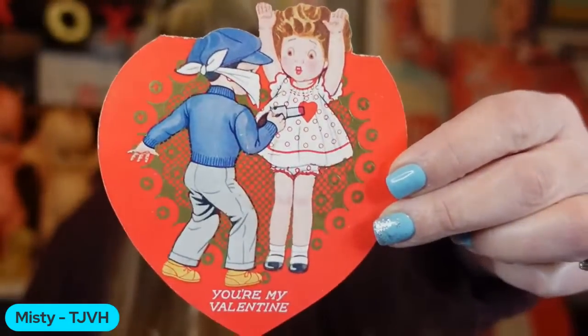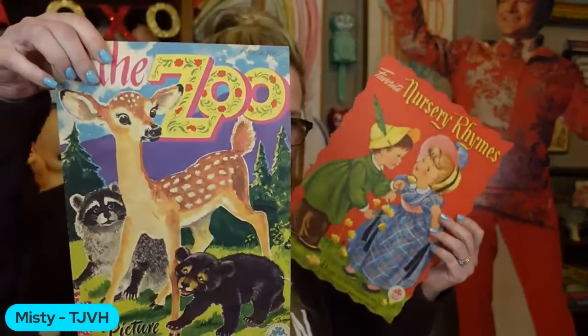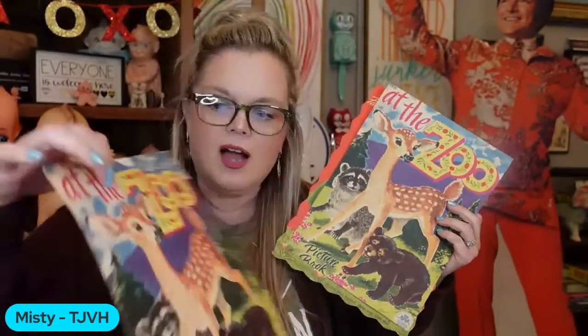Oh, this one: 'You're my Valentine — get it?' You're decorating, Cindy — I have got to get my Valentine stuff out. 'I hate to steal a hug, but gee, there's nothing else that's left for me unless you say that you'll be mine.' That's Whatnot. And if I have time, I have this ephemera here — someone sent me these and I thought maybe we'll see if anybody would be interested. They're just like pages of children's stories that could totally be framed. I might add some of these in. Oh look, there's cats!